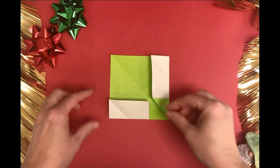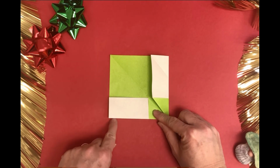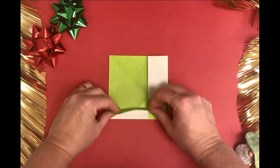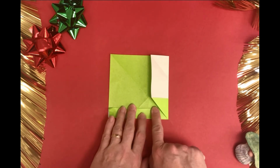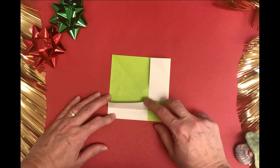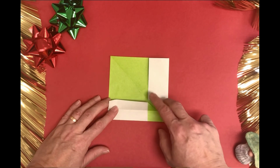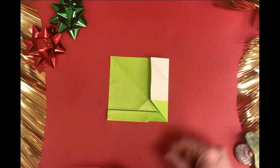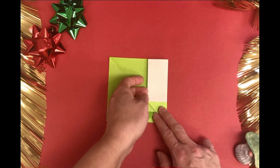All right, next, we're going to take this edge here and we're going to fold it down so it becomes even with this edge here. That'll make a crease in the middle. We're going to do the same thing with this one over here. Take this edge and line it up with the side edge.